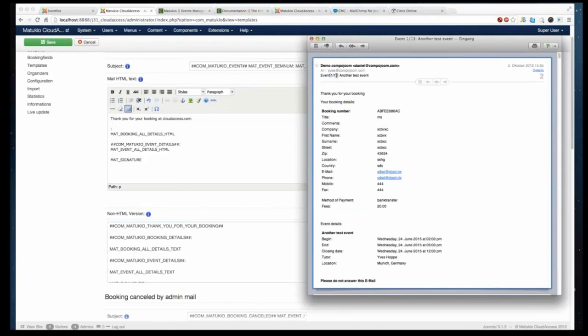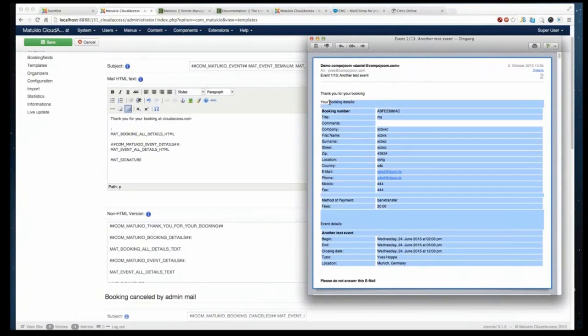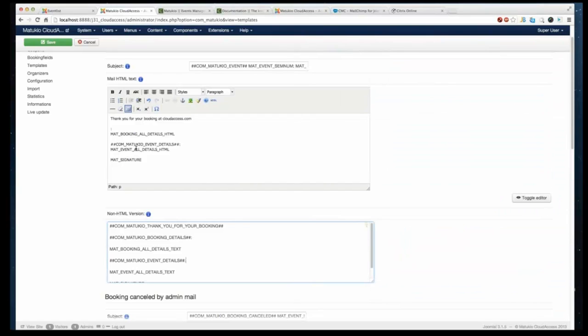You can change that one, as you can see. You can change every single element in this text, and you can access every field the user filled out. Mat booking all details HTML supplies you with all field data which was filled out. But perhaps you don't want that. Perhaps you just want the first name and the last name and perhaps, I don't know, some sort of city.